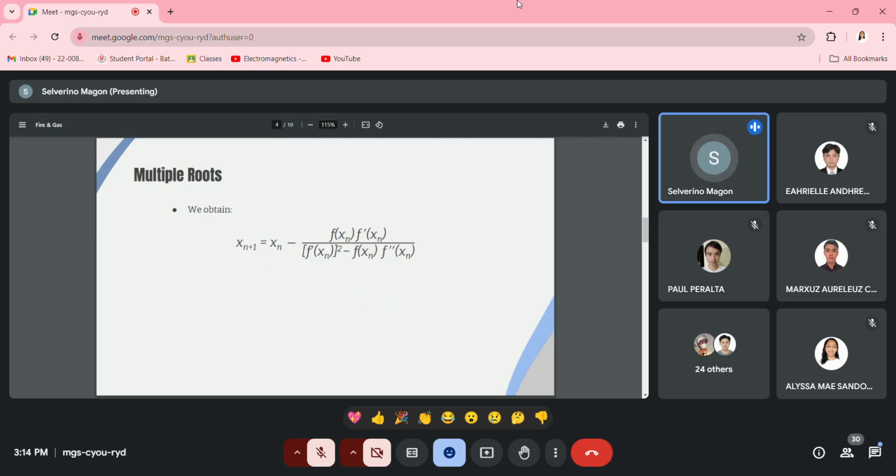And when we substitute that equation, we can have it simplified into this form.